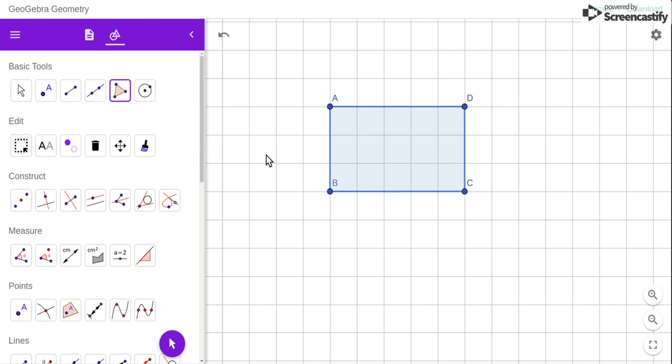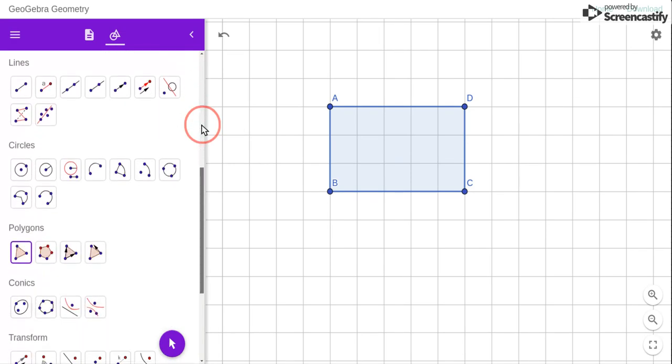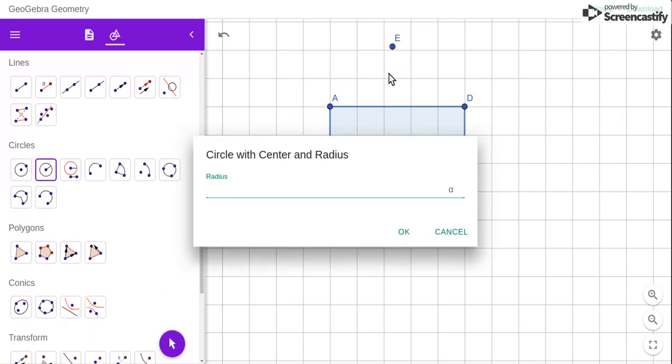Now this is sort of a trickier part because we need to have our circles be the right size. So the tool we want is down here, and I think it's this one. Yes. So circle with center and radius will work just fine. What's this next one, by the way? Compass. Yeah, so we'll use this one. So when you click that, it allows you to make a circle. So when you click once, it puts in the point, and then it says, what do you want the radius to be? So now here we got to do a little bit of math.